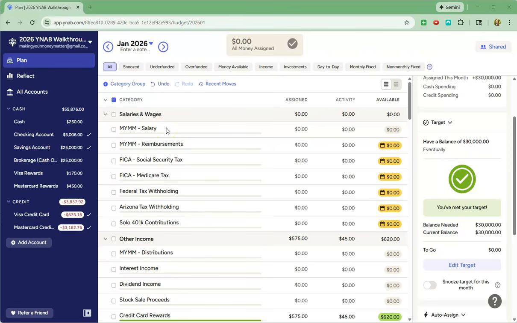And then in addition to these spending categories, I also track my income in detailed categories in YNAB. If you use YNAB, you know that the standard method that's taught is to use the inflow ready to assign category for all incoming funds.